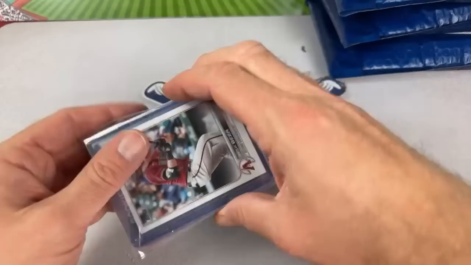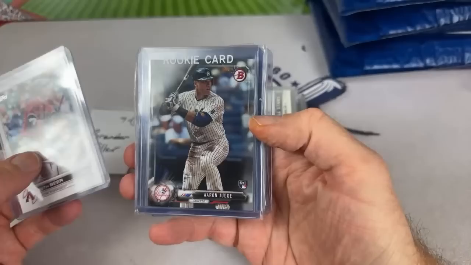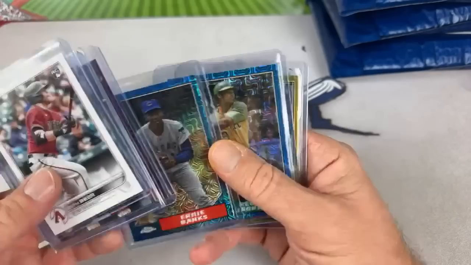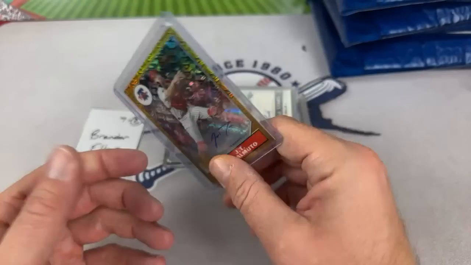Thanks, Rex. I appreciate that, man. Aaron Judge rookie card. 2017 Bowman. Love that card. Chris Rogers just signed up as a new member. Thanks, man. Thank you so much. Cedric Mullins, number 275. Ernie Banks to 150. Reggie Jackson, blue to 150. These are all from Silver Packs. And JT Realmuto. That'll be a numbered autograph to 99 to start things off in Brandon's pack.